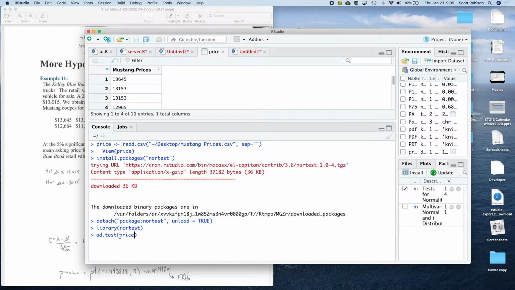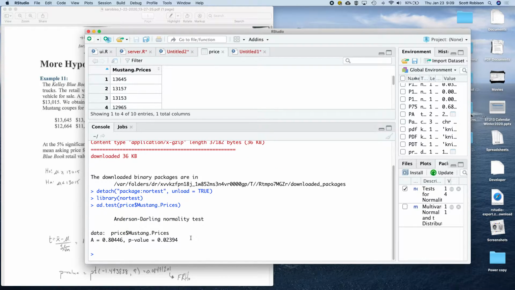So I first reference the fact that I am talking about a data frame called price, and then after that I put the dollar sign and then select the column. In my case, I only have one column, but if you had multiple columns, this is how you could say, yes, I'm coming from the data frame called price, but I'm particularly interested in the column called Mustang price. Okay, so at this point, if I press enter, I am going to get the Anderson-Darling normality test.